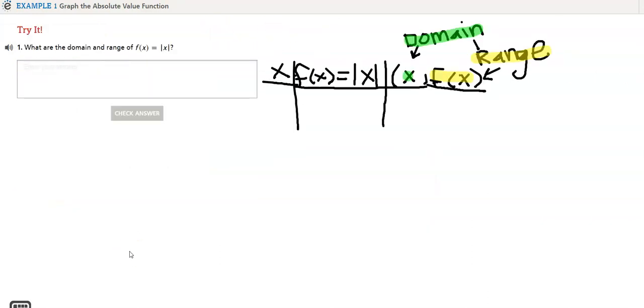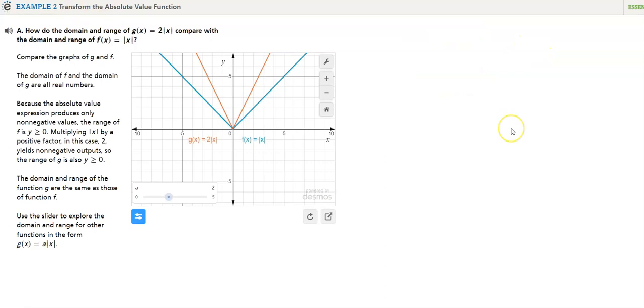All right, give it a try. Go ahead and make your own little chart here. So I made an H chart over to the side, and tell me what's the domain and range of this function. Using this chart can help you. You don't have to make the chart, but if you're forgetting what domain and range are, the chart can help remind you that whatever value x is your domain, and whatever value your f of x or your y is your range.